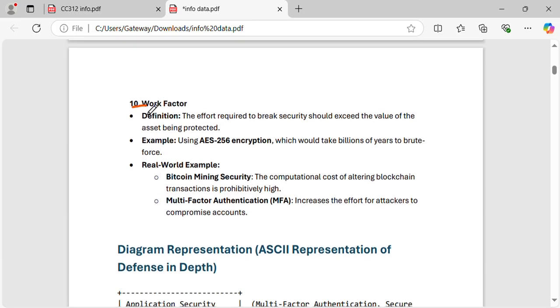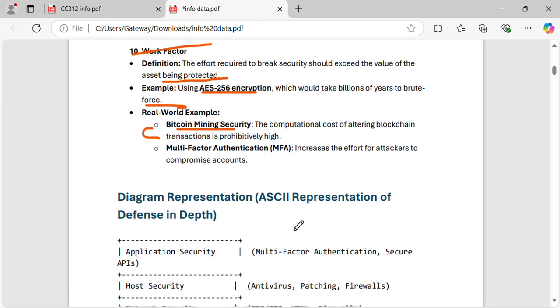Work factor. The effort required to break security should exceed the value of the asset being protected. So, for example, AES-256 would take billions of years to brute force. Whoa. Bitcoin mining security: there are really questions being asked about that as we progress into big computing chips, supercomputing, and quantum computing.